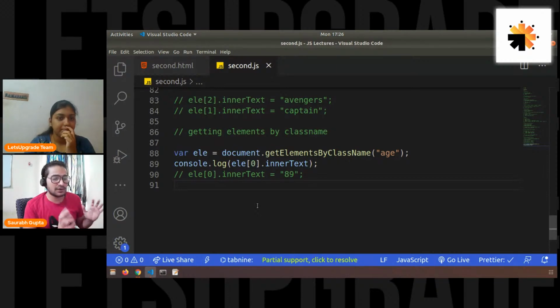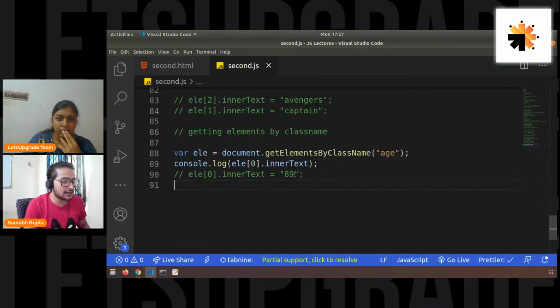So now I hope you have understood that most of the things work like this in JavaScript. You can either apply equal to and change it, and if you don't want to, don't apply any assignment and just fetch it, you can see it. Okay, are we clear? .html is a property in jQuery. It's not a property in JavaScript. So yes, if you want to use .html, you have to go to jQuery.